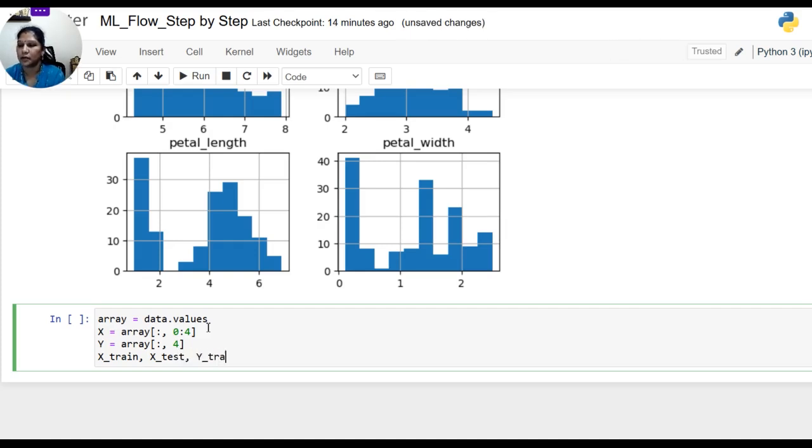and Y train data and Y test data. Okay, so here we are just going to make use of this train test split method, and with that we are going to provide three main attributes. One is this X input and the Y output, and the next one is all about the size of the test data.